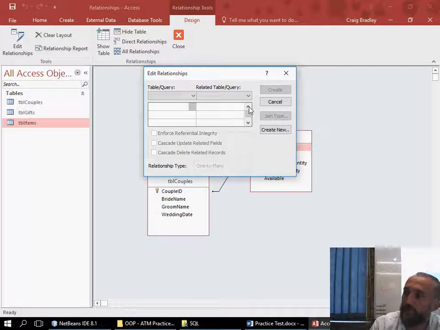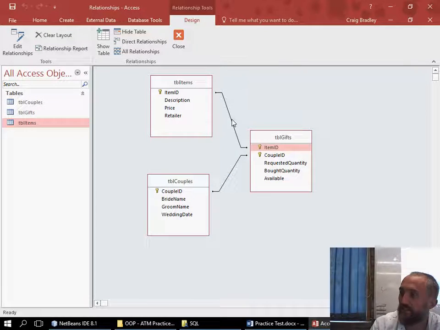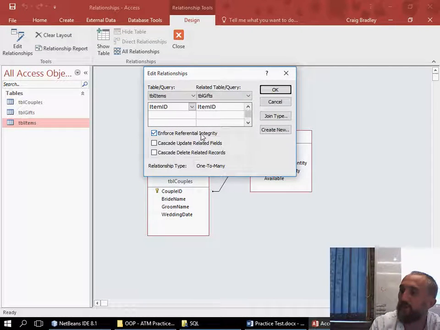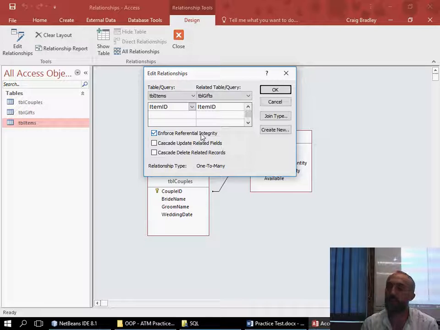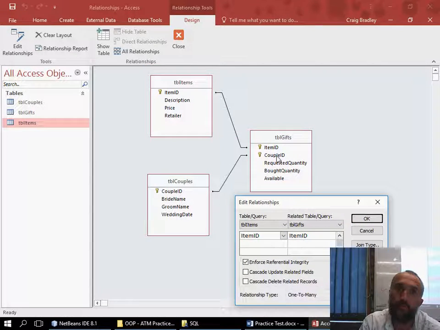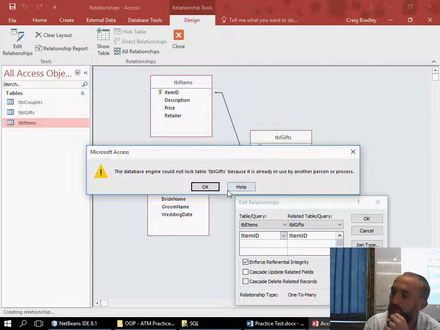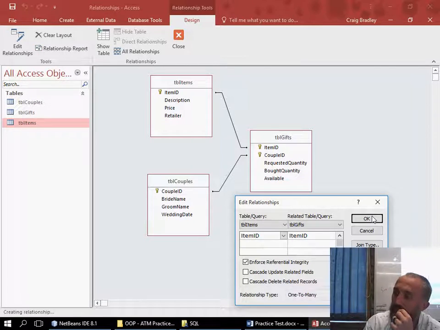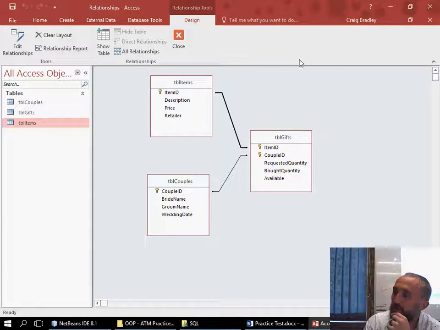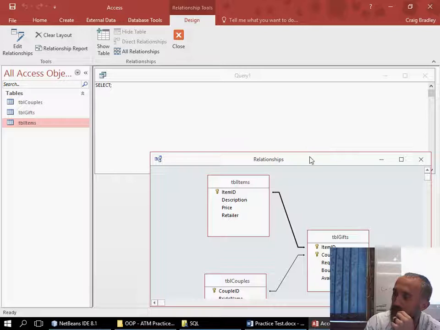If I enforce referential integrity, just to show you in Access, it gives you a diagram on it. In enforced referential integrity, you see there's a little tick box that says that. It means that I can't refer to an item inside here for a TBL gift. I cannot refer to an item that does not exist yet in there. Now, there are certain occasions where you might want to be able to add an item that doesn't exist yet, but there are other occasions where you do. So when I enforce referential integrity, unfortunately, it won't allow me to do that because it's open in a different table. I've got the tables open down here.